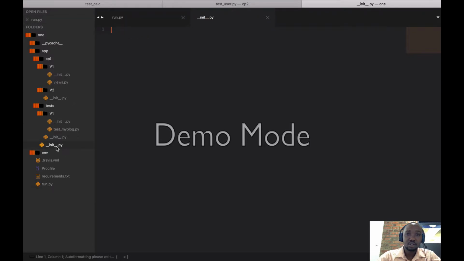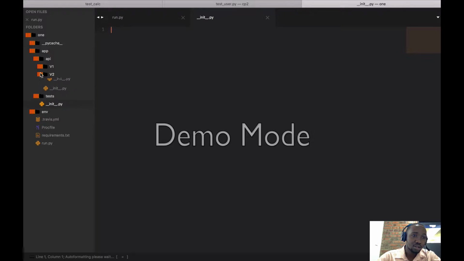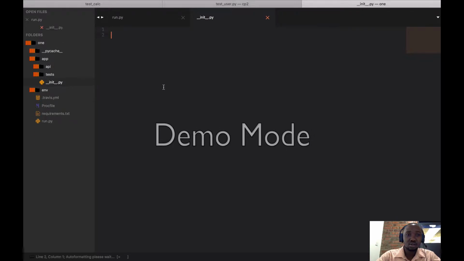I'm going to go to this init and finalize everything so that we're not super lost on which init file we are working with. Yes, it's actually this init.